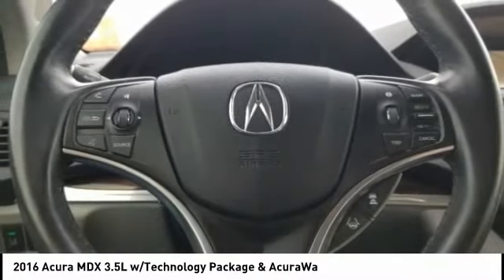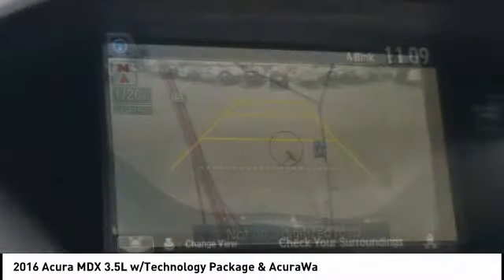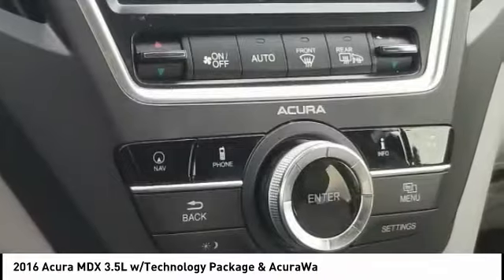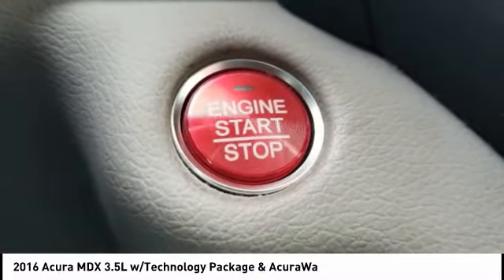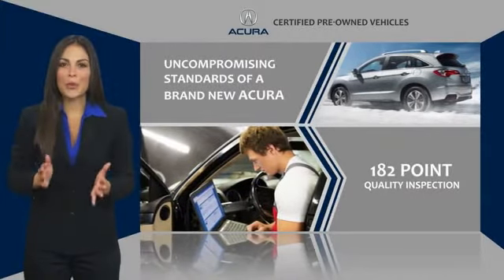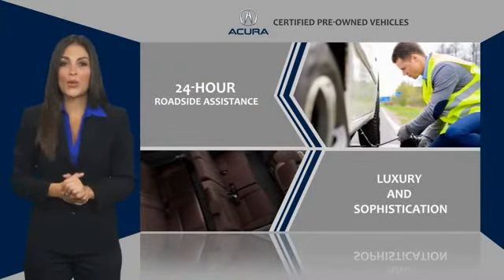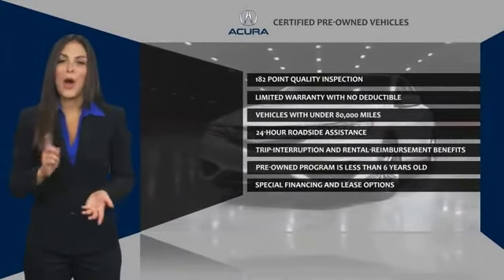Come take a test drive today. When purchasing an Acura certified pre-owned vehicle, you can expect the same uncompromising standards of a brand new Acura. The Acura dealership technicians ensure that every vehicle upholds the luxury and sophistication of the Acura name. Acura certified pre-owned — once an Acura, always an Acura.